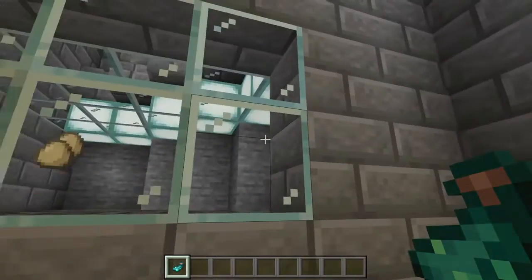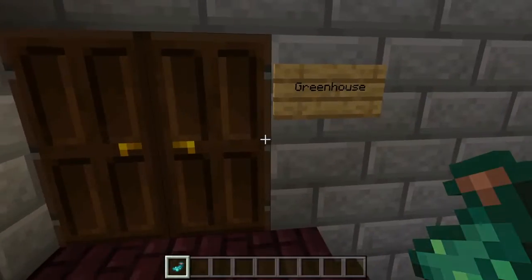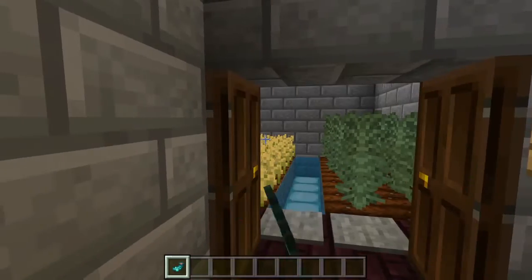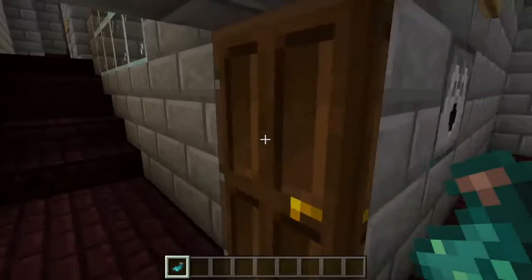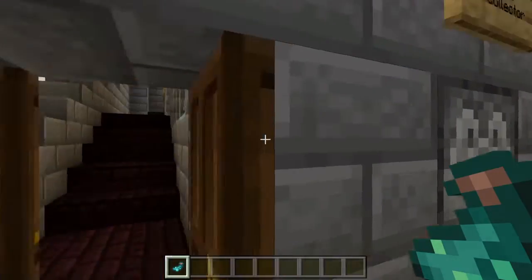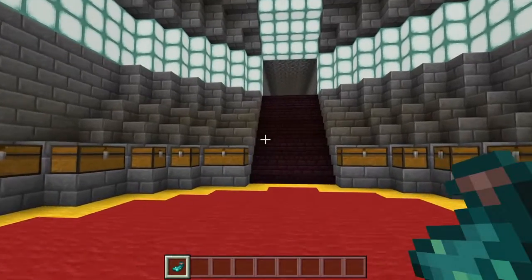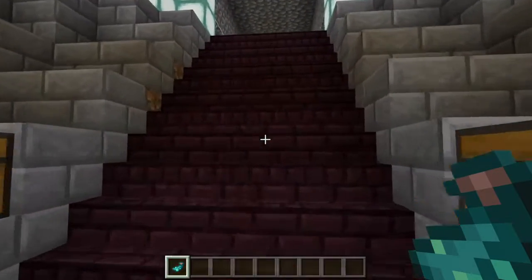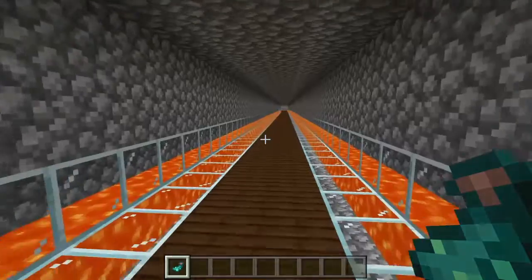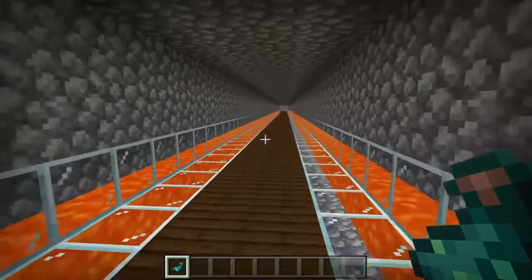Go down here. That used to be a chicken egg farm. And now just a bunch of fucking eggs. Greenhouse. Well, hey, pay no attention to those plants. It's catnip. And mint. Storage chests. Oh, and a lava hallway. Saves on the lighting. It really does.